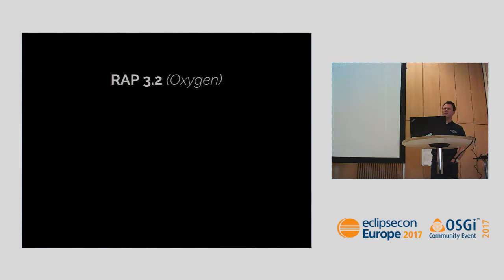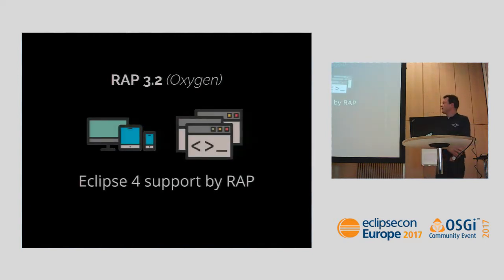What we had over the last couple of years was an incubator project where we tried out the concepts and developed the RAP E4 port until it's stable. Now with Eclipse Oxygen, RAP 3.2, and now with RAP 3.3, we provide full support for E4. We have integrated all the bundles that are required. We changed the namespaces, and we integrated the E4 tooling into the RAP tools, which are, for instance, available in the RCP RAP package.